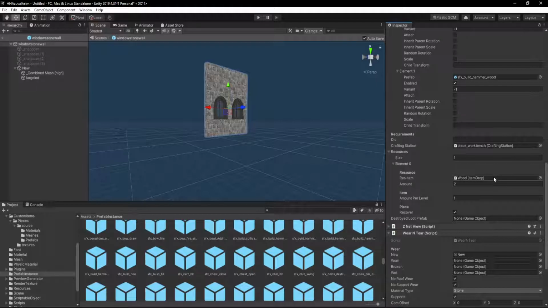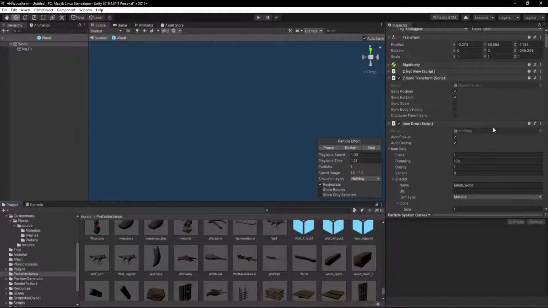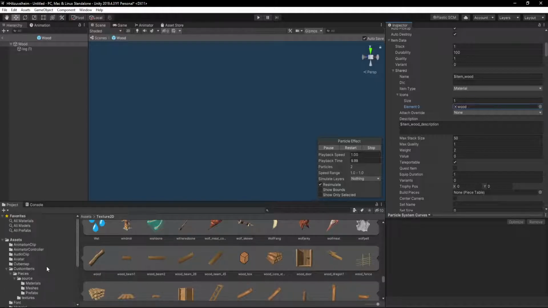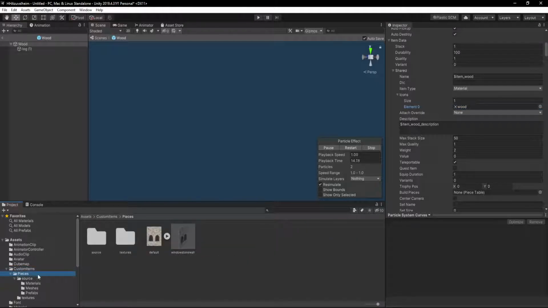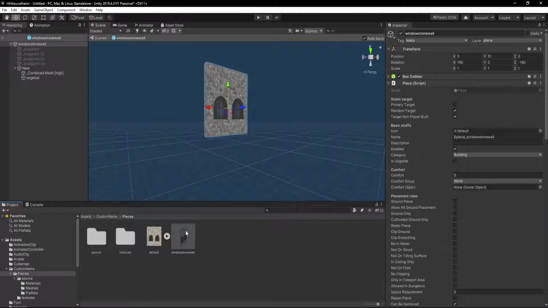So adding wood as an item drop as a required item, this will also reference the sprite map because wood references the game object. That game object, if you scroll up to the top and you have the item drop, it references a picture that's in the sprite map. So you're still referencing the sprite map in this case. I do recommend if you're bringing in anything super custom that you reference something like that using the ZNet scene in code, not necessarily in Unity. But for this case, we're going to reference it in Unity.